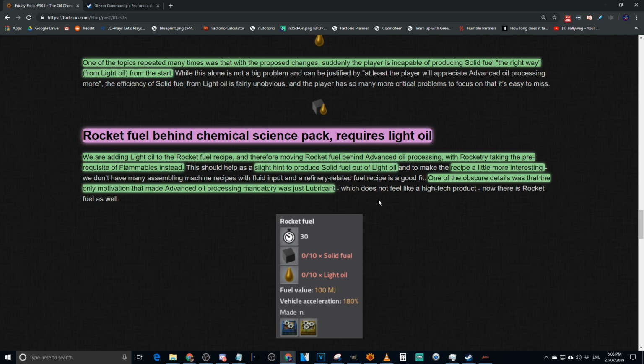What do you mean? You always end up with an oversupply of petroleum gas because you got to burn it off somehow eventually. Nah, like my current base, I admit it's only for rockets. It's not doing anything else. But all the petroleum is going to plastic to make low density structures. I don't actually have a need for any more petroleum. And all the light oil goes straight across to making rocket fuel, which actually means my whole build is broken when this update comes. If this update comes.